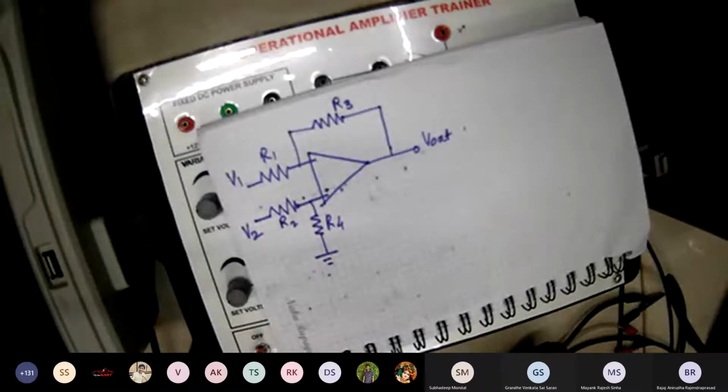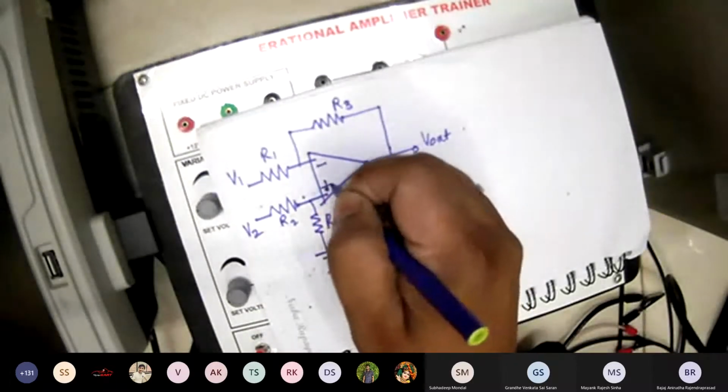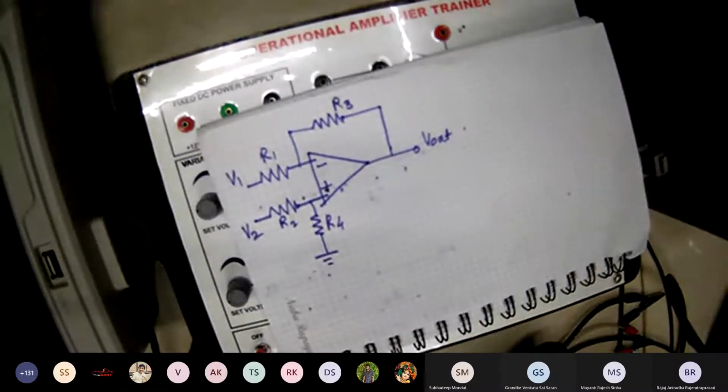Okay, is this clear what the circuit is? This is the inverting input, this is the non-inverting input. Hello? Yes, sir. Yes, sir.